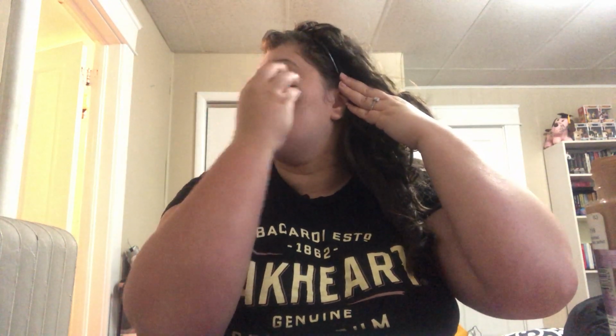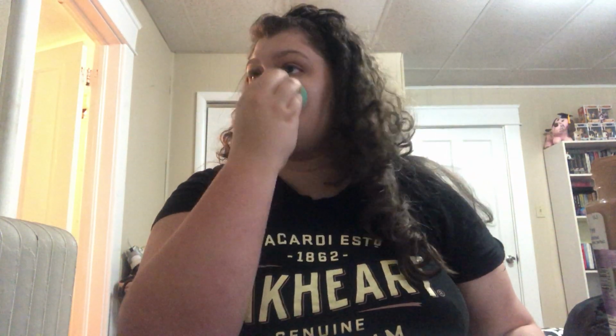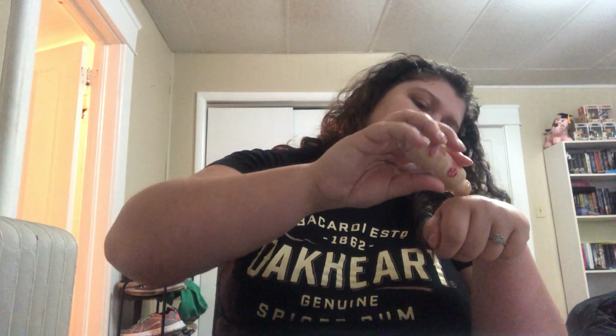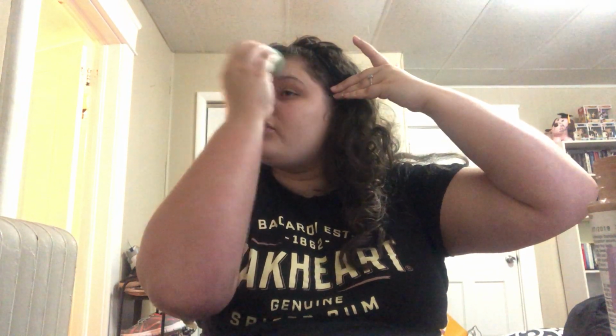I do remember liking this foundation when I used it, because I used it a lot after I bought it. I've used a decent amount of it, but I just haven't used it in so long. It does look good on my skin though, and I have to say this is a perfect shade match for me too. For buying it at Big Lots, which doesn't have every shade at all, I feel like I did pretty good on getting a good shade. I lucked out for sure.